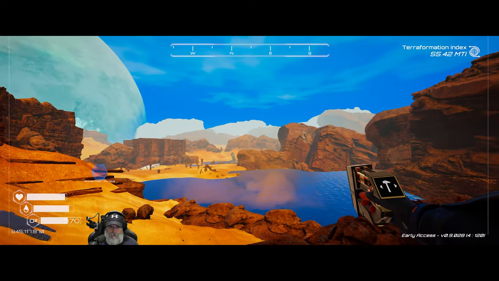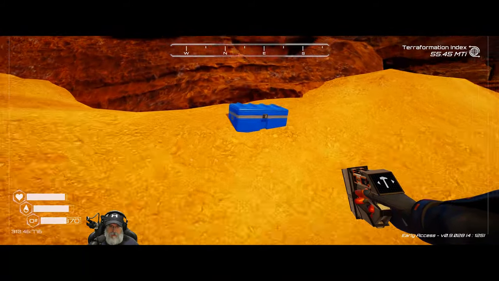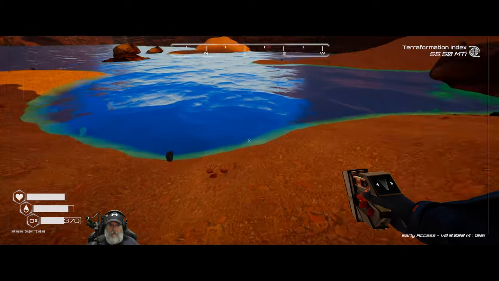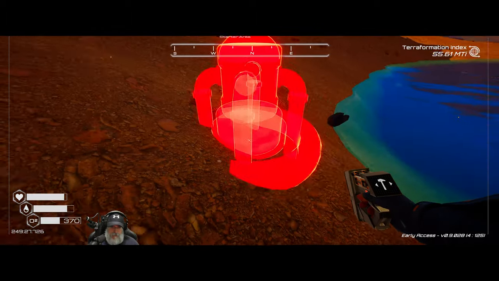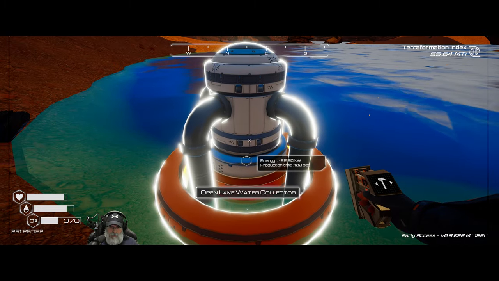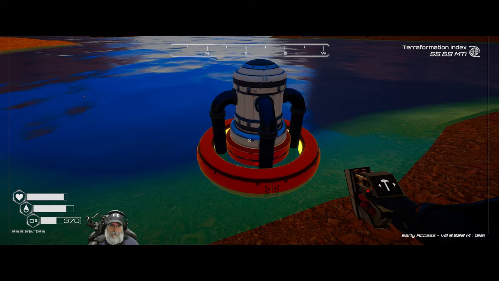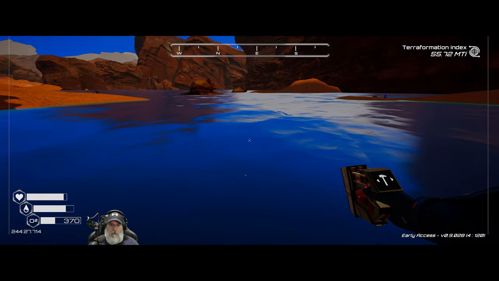Since we always come through here, maybe what we'll do is we'll put the... Wow, look at all that stuff. We'll put the water thing down on this end of the lake. Okay, so let's see. Lake water collector. Looks like we can put it right on the shore there. Okay. So it only collects 8, but that's twice as much as the other thing we have collects. Huh, okay, cool.